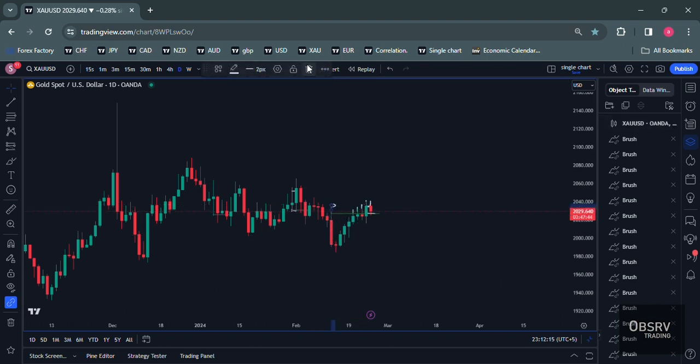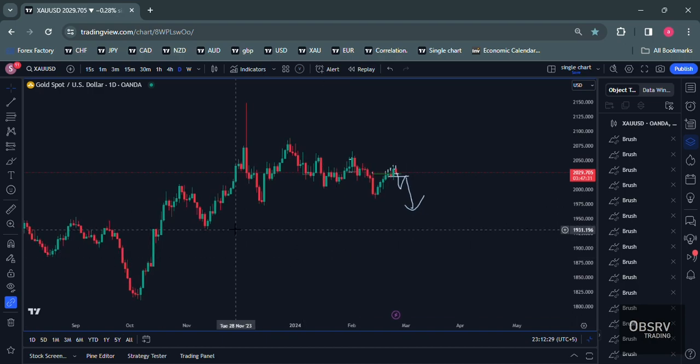I am sell biased on this for multiple reasons at the moment, but what I want to see now is the prices go through these areas, right? So the price goes through this area and then a pullback into this area would be a massive sell. Anyway, pretty much about it.